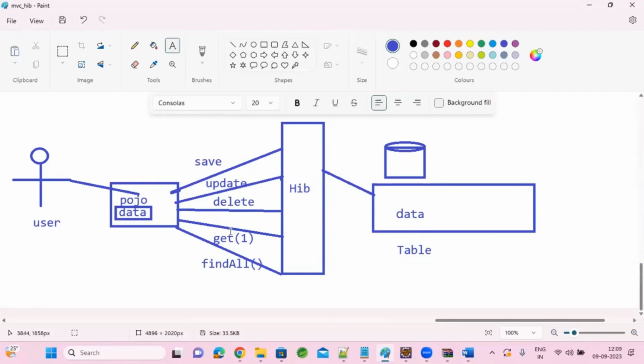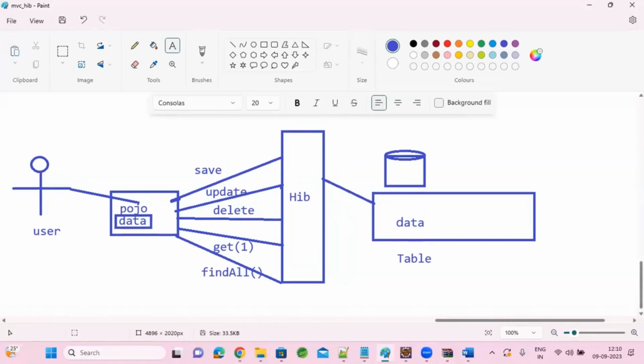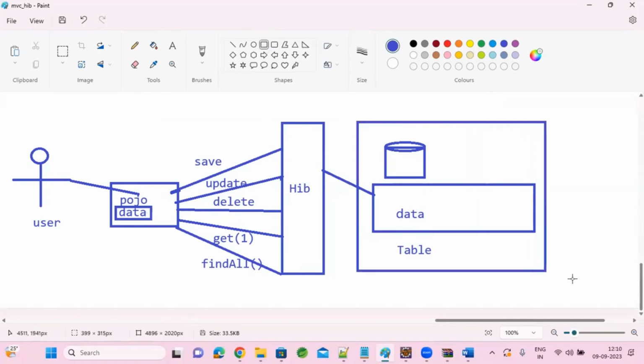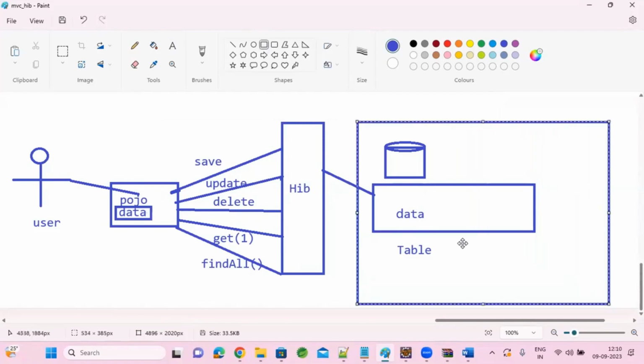For select all, there are multiple approaches actually. All those methods they have given for you, and they will take care of inserts or updates or deletes. But how will Hibernate understand? How will it get the intelligence to deal with this data? I gave data as a user, I gave one POJO object to Hibernate. How will Hibernate understand, by going into the database, which table it should update or which table it needs to insert into?